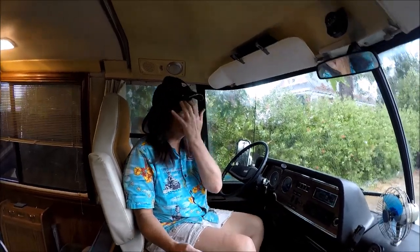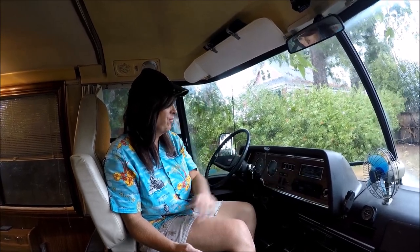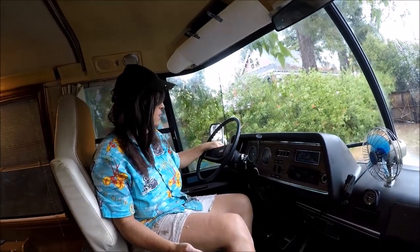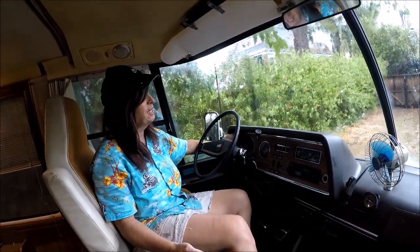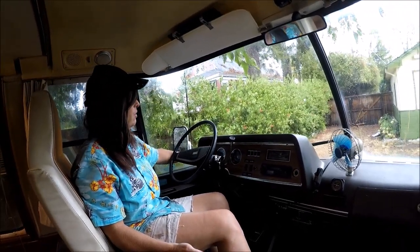There we go, guys. Not our most glamorous day ever, but certainly a very, very productive one. Managed to get everything lubricated behind the heater, air conditioning, and vent and fan control. Got some new screws in for the dashboard mounting. Confirmed that the wipers are working pretty good on there.